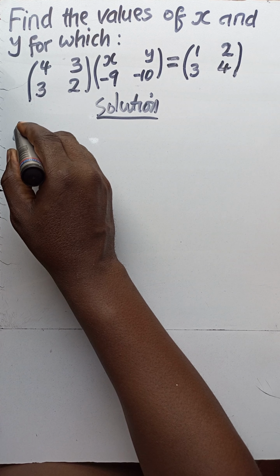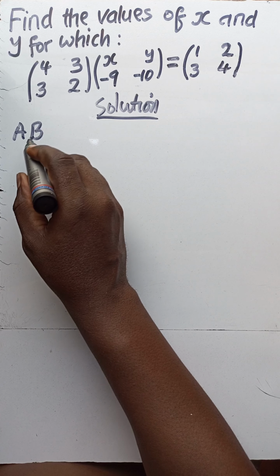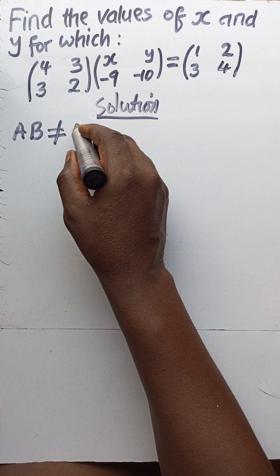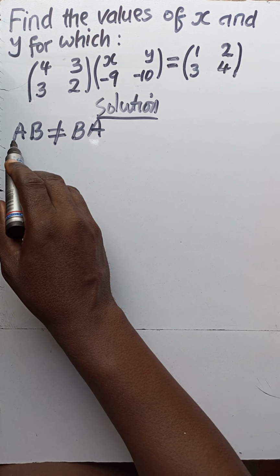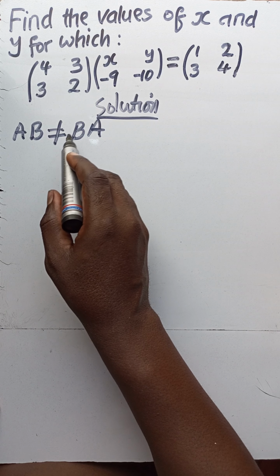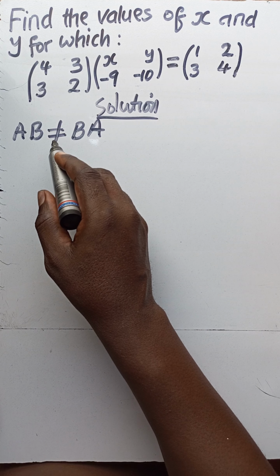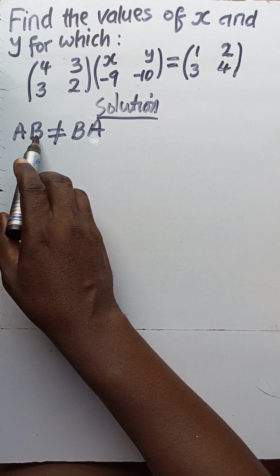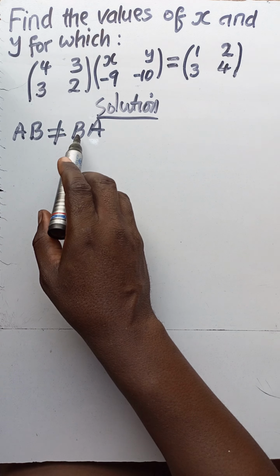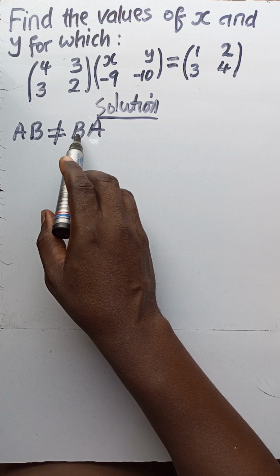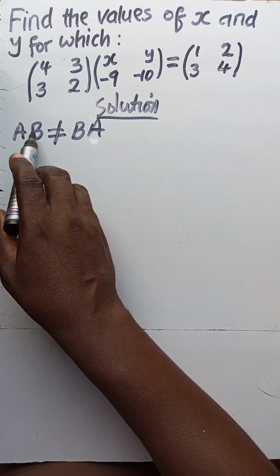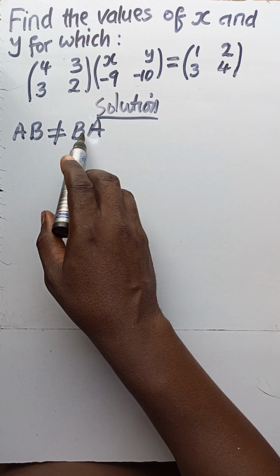If we have two matrices, A and B, then the multiplication AB, we know with matrices is not commutative. AB will never give us the same result as BA. So matrix multiplication is not commutative. Here we will say A pre-multiplies B because A comes first before B. And here we will say B pre-multiplies A because B comes first before A. Here B post-multiplies A because B comes after A. And here A post-multiplies B because A comes after B. So we should take note.